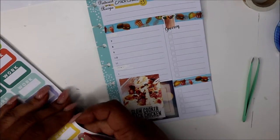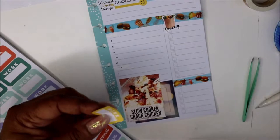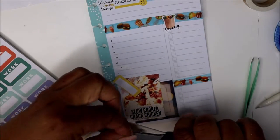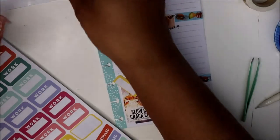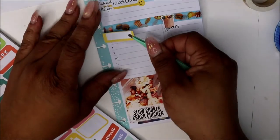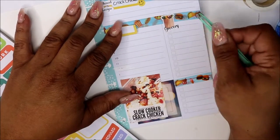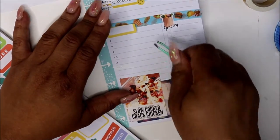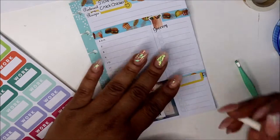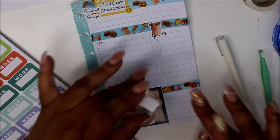So I'm gonna take one of these work stickers here. It's yellow. I'm going to cut it and leave this as my ingredients. I don't really need work stickers, but I'm gonna leave that right there just in case. Here will be ingredients. Here, we'll put the ingredients down here. I don't know what these stickers are gonna stick to. It's sticky, but it won't stick to that.